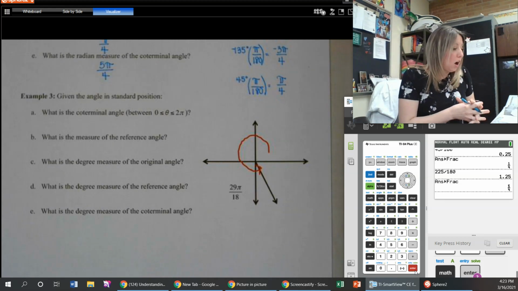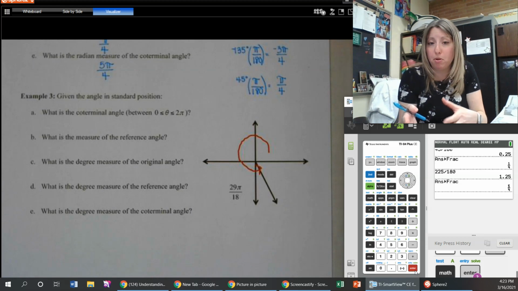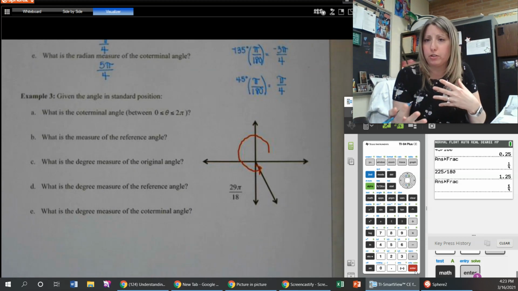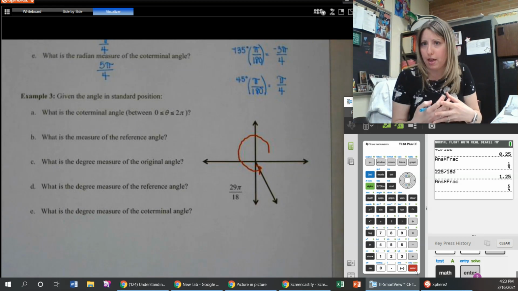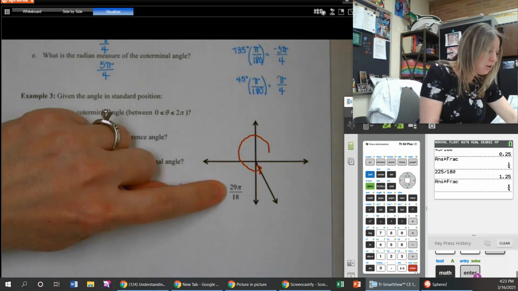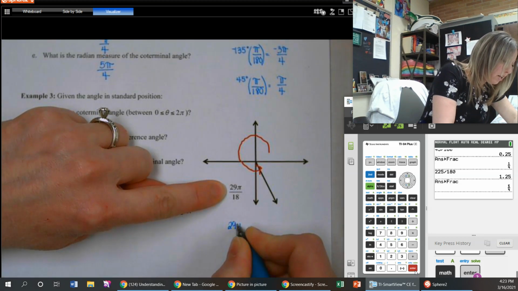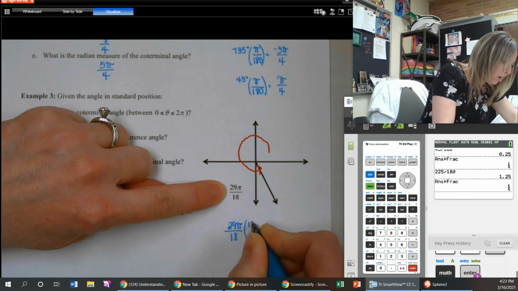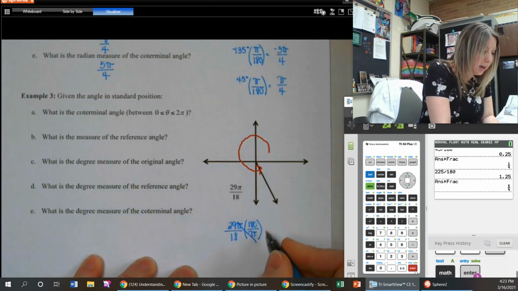Now, because I'm a degree person and I think you're probably degree people, maybe converting that right off the bat would be the smartest thing to do, and then I can go back and forth that way, okay? Because I've got radian measure and I've already got a pi, if I want to convert this into degrees, this time I multiply by 180 divided by pi. And what that does here is it cancels the pi's out.